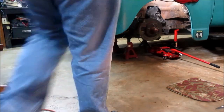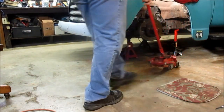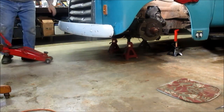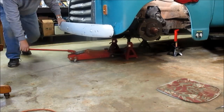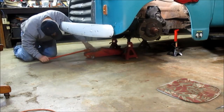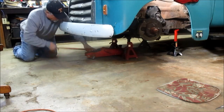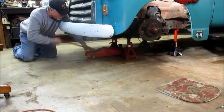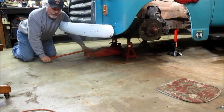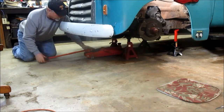All right, presently I've got a set of jack stands underneath the axle. So what I'm going to do is put in another set of jack stands that'll go underneath the frame. I'm going to get the axle off the jack stand, so I can lower it down, and that way I can manipulate the axle up and down.